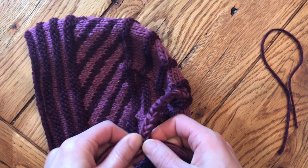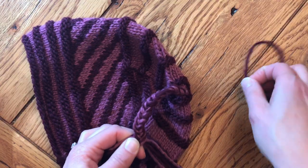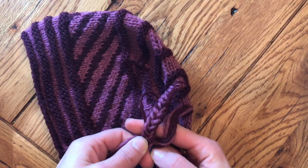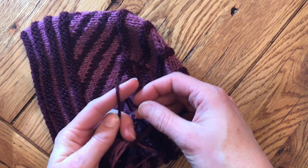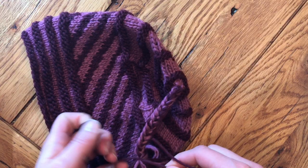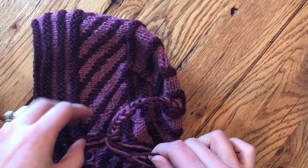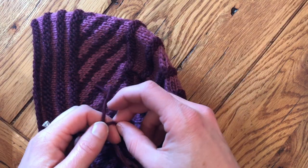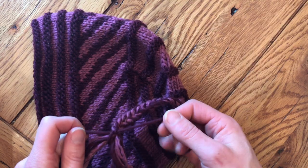And what I'm going to do first, when I've decided it's long enough, I'm going to take my one last piece and tie it in a knot across 2 of these. And that's just to help keep it steady that way. And then I can tie it in another knot around the other 2 as well, just to hold it there so that nothing comes unbraided.